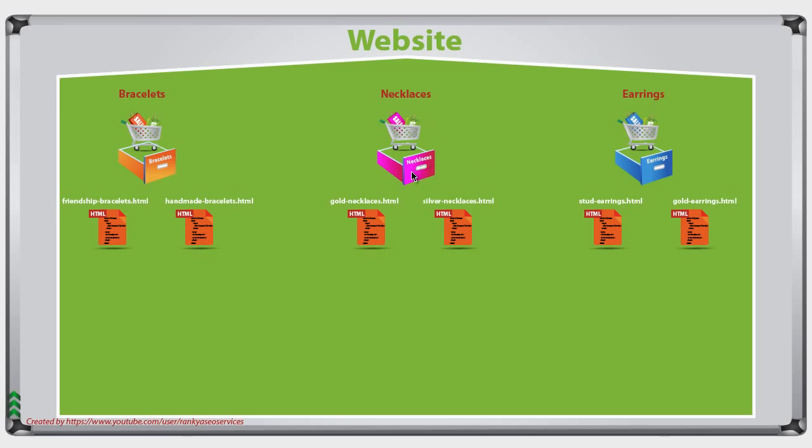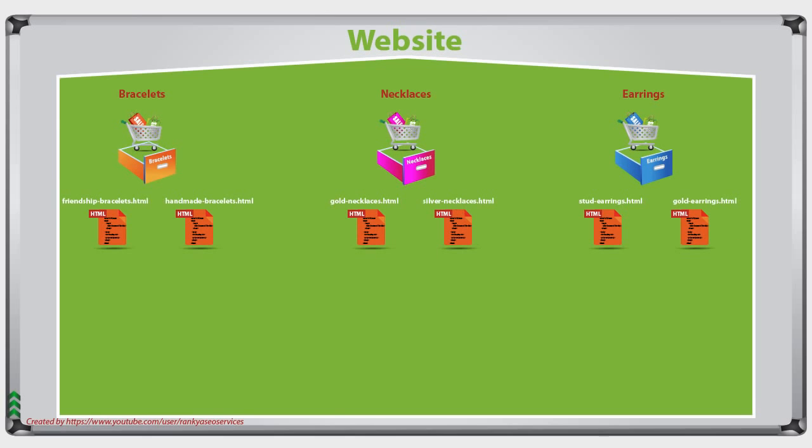So for a large site, you utilize folder names with the keywords, as in, let me create a folder and name it with the keyword necklaces, for example. Then underneath that, I can say, you know what? I have two different types of necklaces. One is gold necklaces, then I will name my web page as such. And another web page, I'm going to categorize all the silver necklaces. So you name your web pages differently if you have a website similar to this.